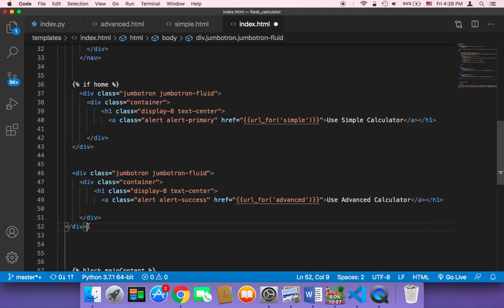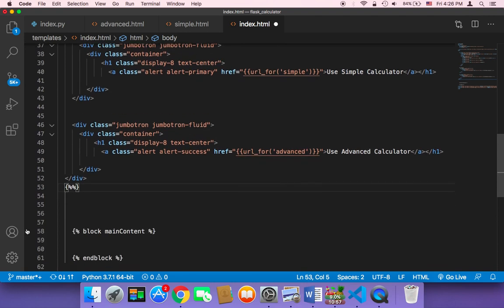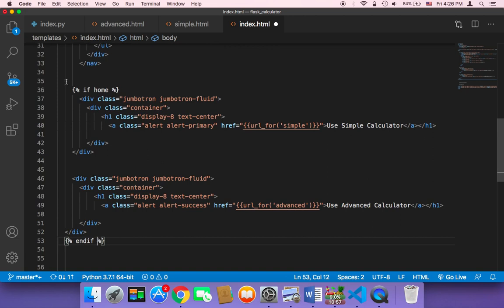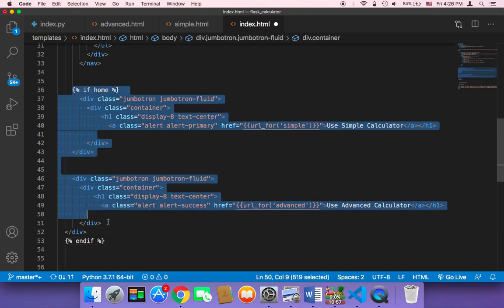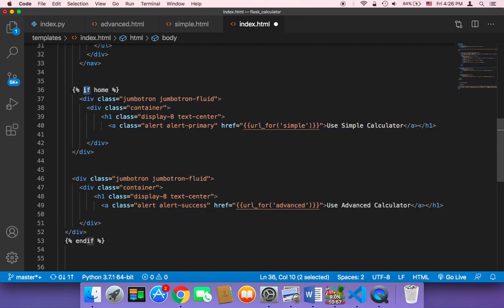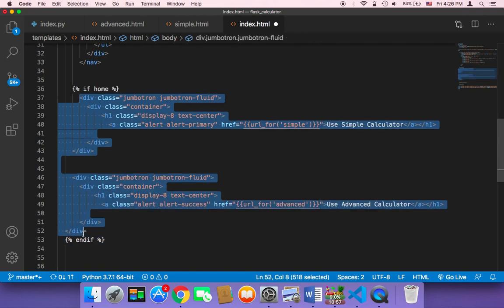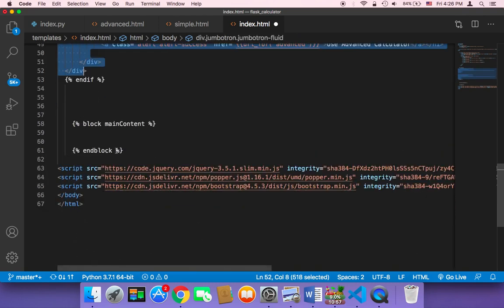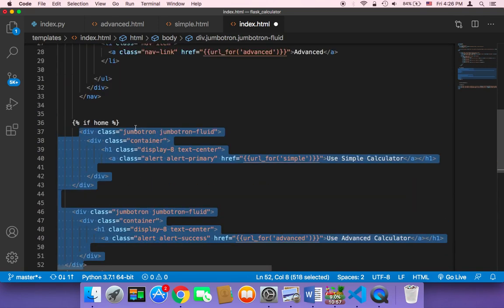And then all we need to do is end the if. We just display these two buttons inside the block, if home is true. Else, we are just going to display the main content without these two buttons.